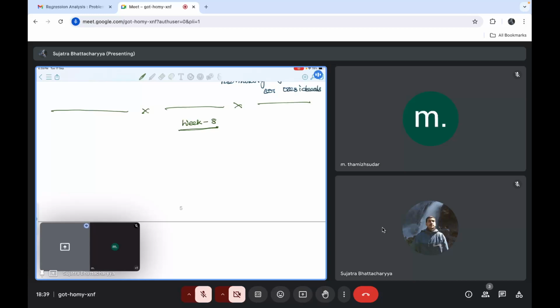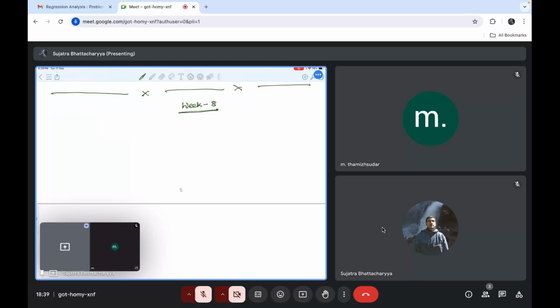So I will start with the basic definition again of the leverage point and the influential observation, and then we'll write all the steps which are also discussed in the NPTEL module. I will discuss it again, and along with that, we will do some practice questions. And practice questions, as we will see, will be very simple and easy. Fine. So let's start with the concept of leverage.